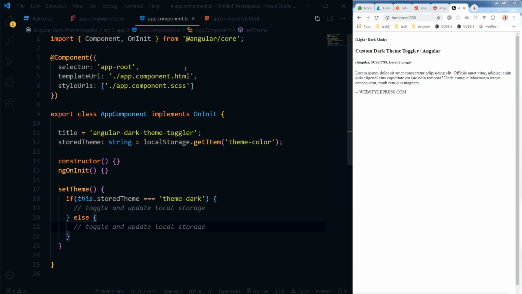So this is our function that will be updating the theme, and when this function is called, it is checking that if the stored theme, the value that is being accessed from the local storage, is theme-dark, then do something, or in other case do something else, right?